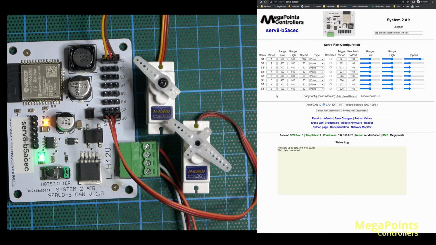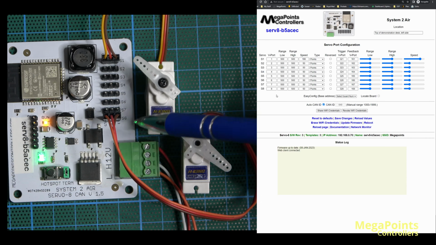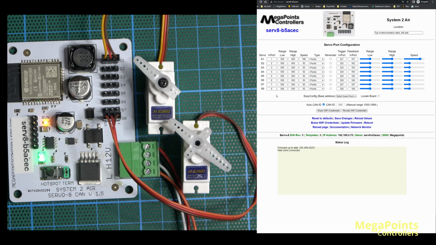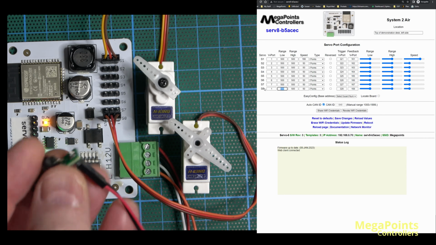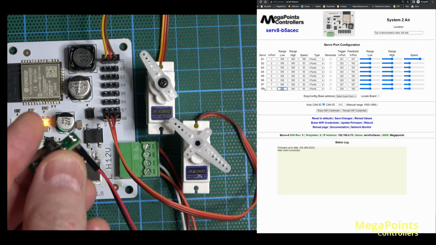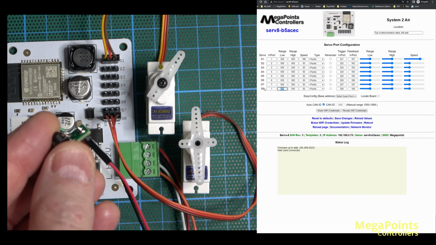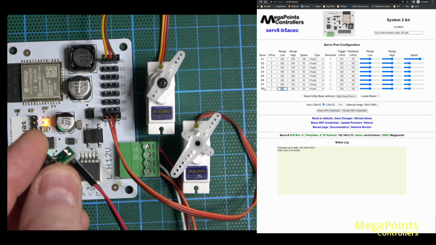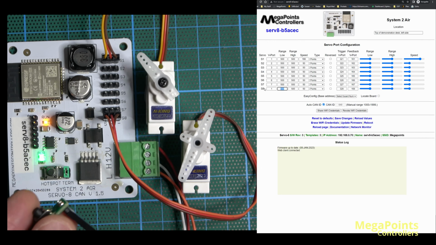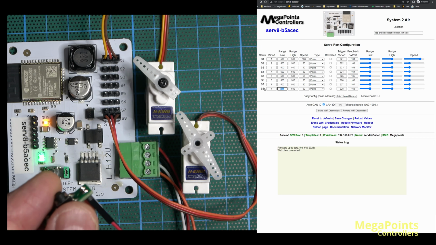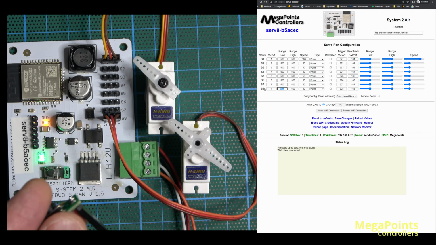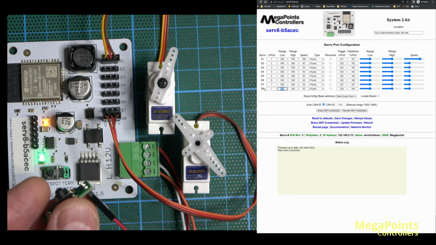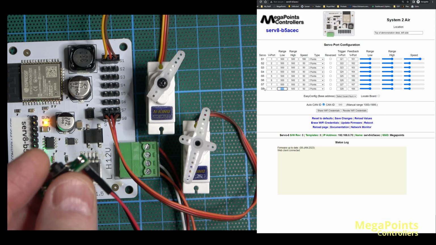So input number 1 or servo number 1 is on V-port 1, and I'll just change servo number 8 to also use V-port 1. I'll just override that with a 1. And now when I press the button, I should see both move with the same button push. Notice that each servo is still individually adjustable and has its own characteristics. So clearly, if this was a crossover, we'd want both servos to move together.